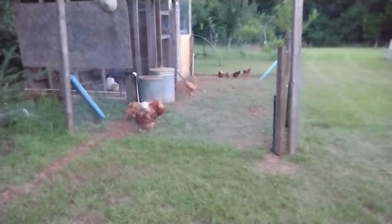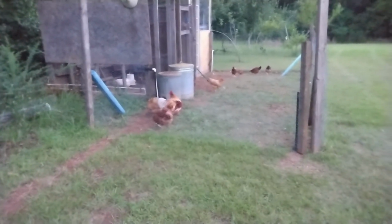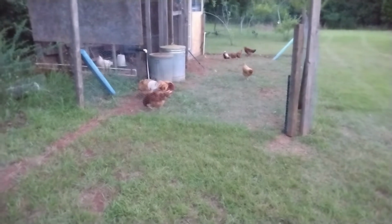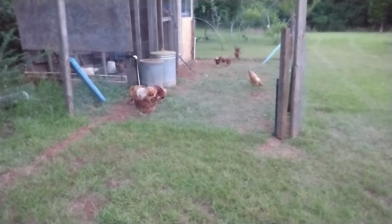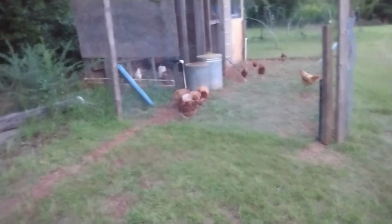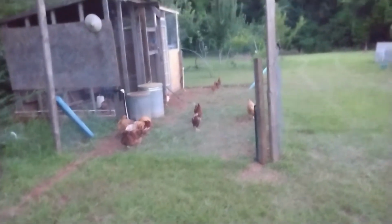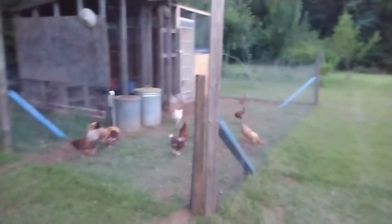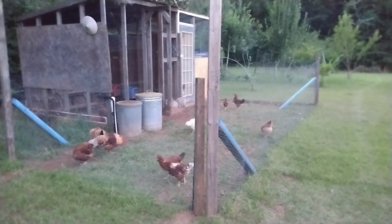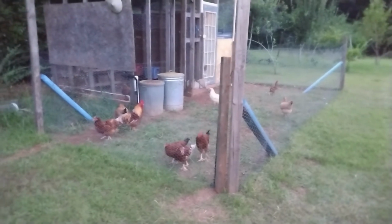The ticket's $500, but that's nothing to meet the people you're going to get to meet. Daniel Arms, his wife is in the picture, DJ as well. I don't know if she's going to be there, but then Sean, Keeping It Dutch, and Jason from Cog Hill. There's 4 or 5 big, what I call big YouTubers on there that I could learn a tremendous amount from, and I would love to go, but I just don't know how I could work it out with the work schedule, being in Southwest Georgia and hot as it is down here in August. So we will just have to see. I may have to wait till next year. Maybe I could plan it next year and go, and we'll just have to see, especially if they do it again.